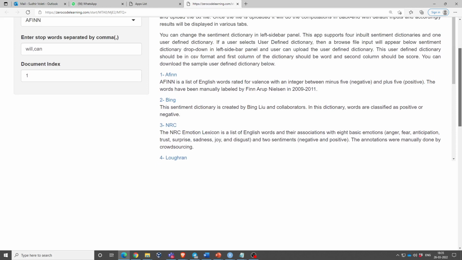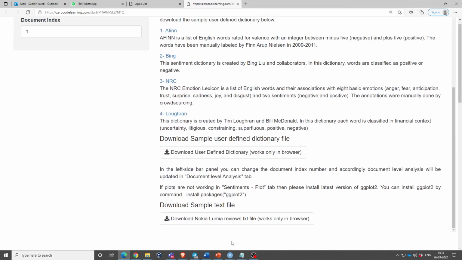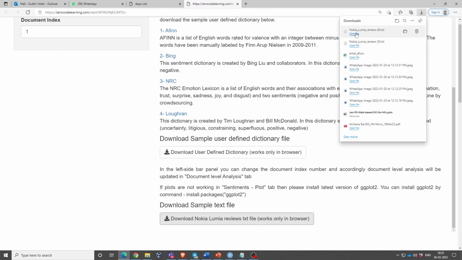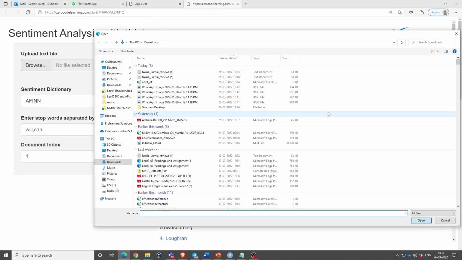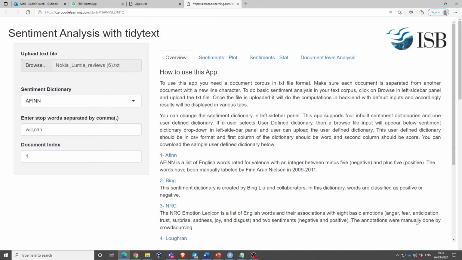So let me just show you, by the way. If you click on this, it downloads. So in my downloads folder, it has come. So I'm going to pick this up again. Yeah. So just to read in the one that you just downloaded, and so it will come in.